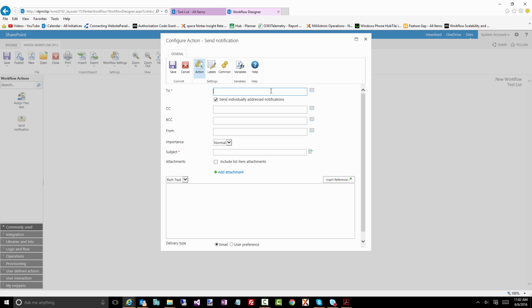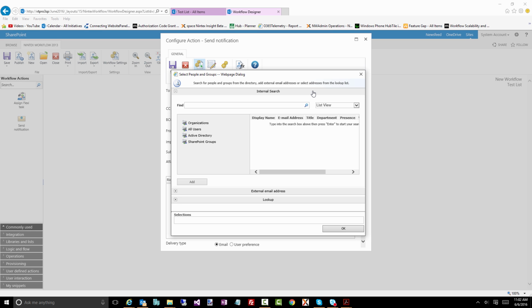So there's an empty field. Of course, you can type anything you want in there. I can put in some email address, or I can click on this little button on the right, which is a browse button. Notice it looks like a little book. I'm going to click on this, and in here you'll see a number of different things. First of all, you can have a people picker where you can search inside your organization and look for people, groups, Active Directory, all that sort of stuff. Pretty cool, right?